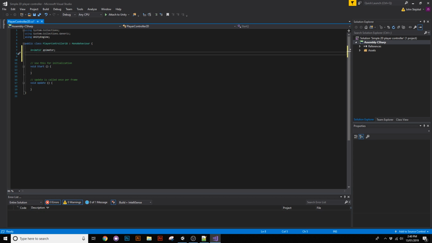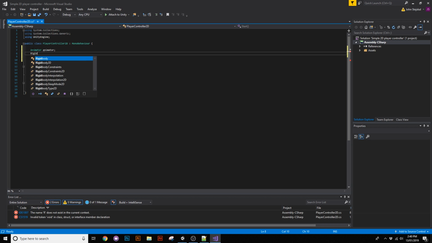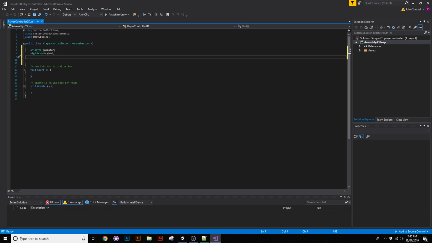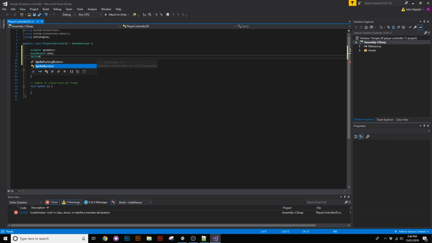Then we'll need to reference the rigid body, so rigid body 2D. We'll call that RB2D. And finally the sprite renderer, which we'll use to maybe flip the player as we turn left and right.